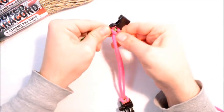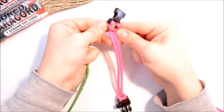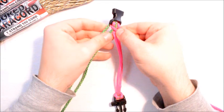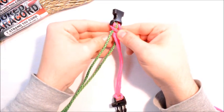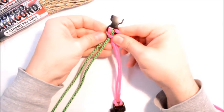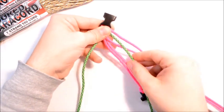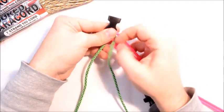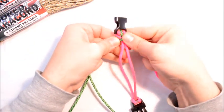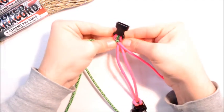Alright. Now this is pretty easy to do. Basically what you're going to do is, let's say we have the green here. Whatever's on top, you're just going to take behind. You're going to take it behind and through the middle of the other 2, just like that, and then bring it back over. So you're always going to have your green on one side and the pink on the other. This first couple, they're the hardest.